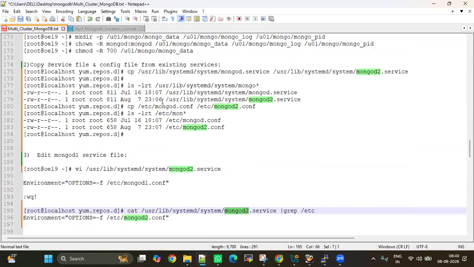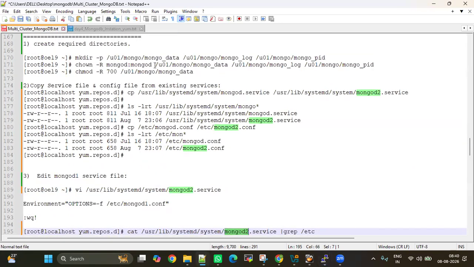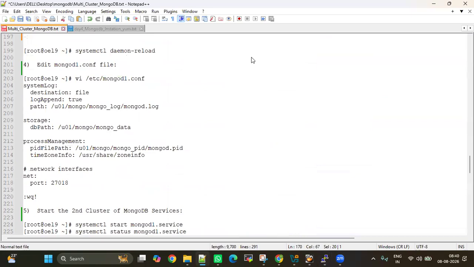What is the log directory I created? This is the log directory I created: user one, mongo underscore log. Edit the configuration file. We have to use our own log directory and DB path, our own data directory. We have to update the log directory and the data directory.